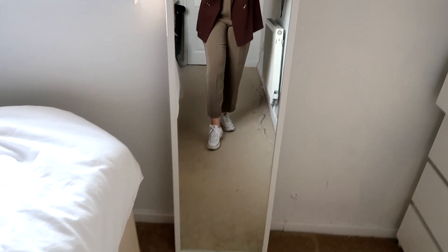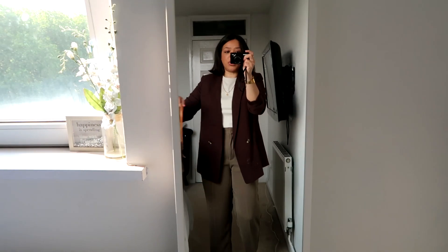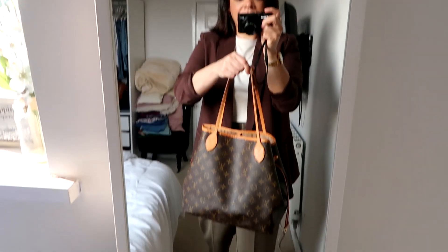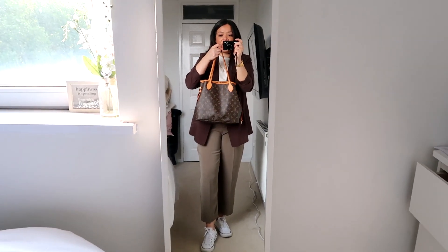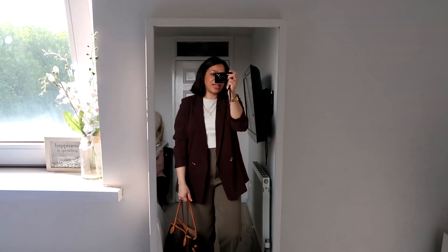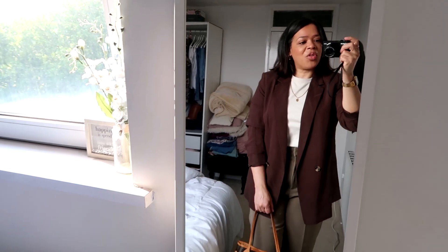The weather today has cooled down slightly so I'm wearing my All-Stars because I need my toes to be warm. For the bag I'm wearing my Neverfull by Louis Vuitton — the MM size. I've changed the shape a little bit so it looks more like a bucket bag. I also straightened my hair a little bit this morning because it was quite fluffy on my crown. That is my outfit for today — I'll see you tomorrow!